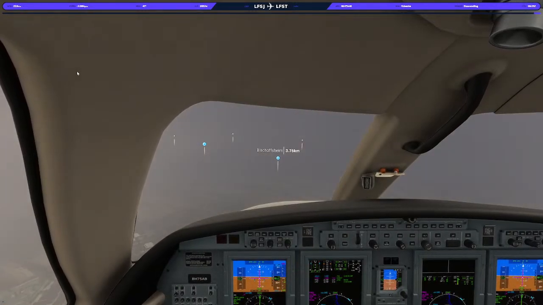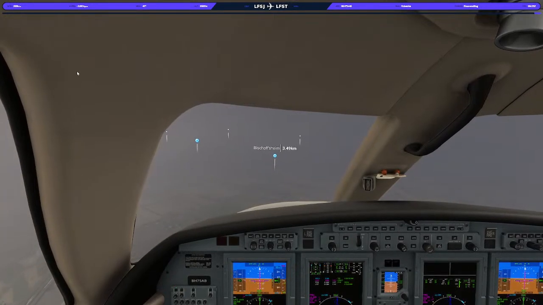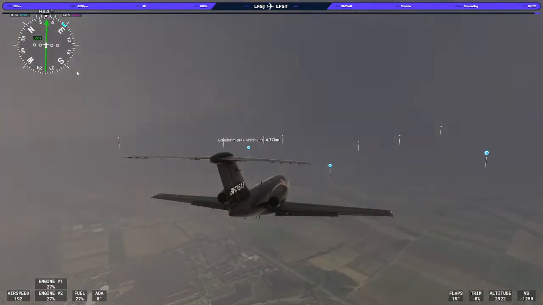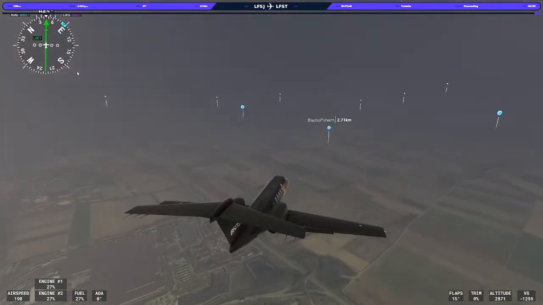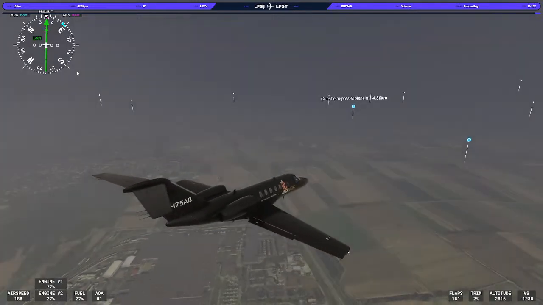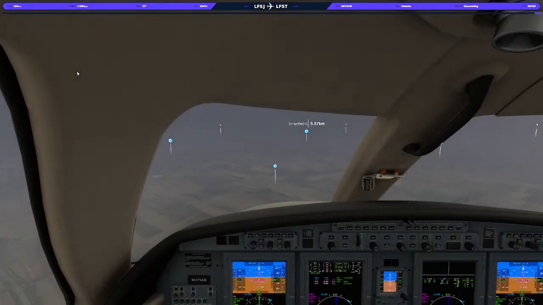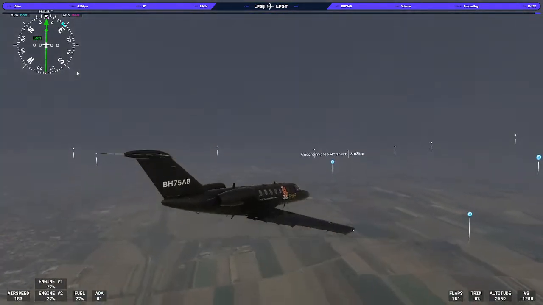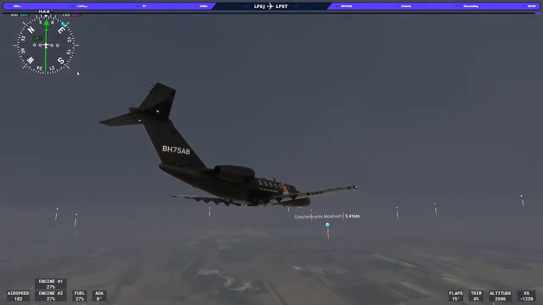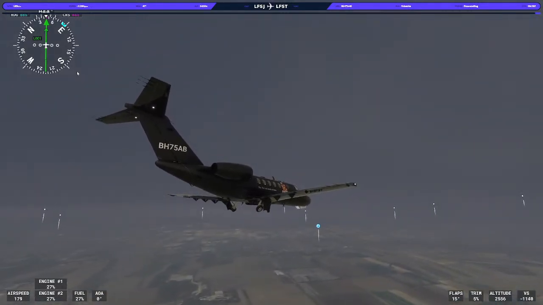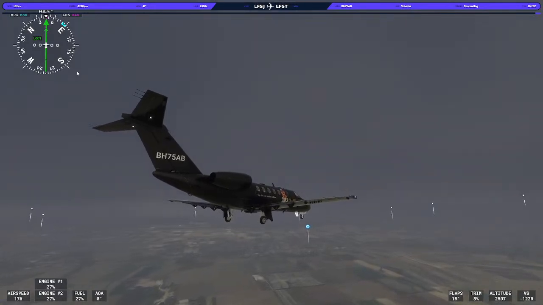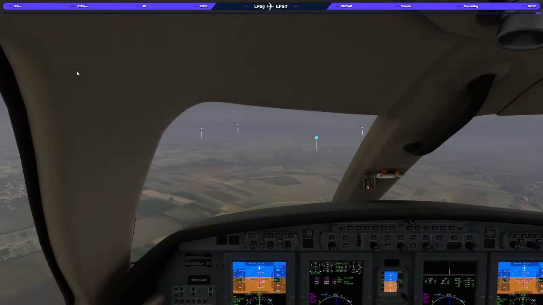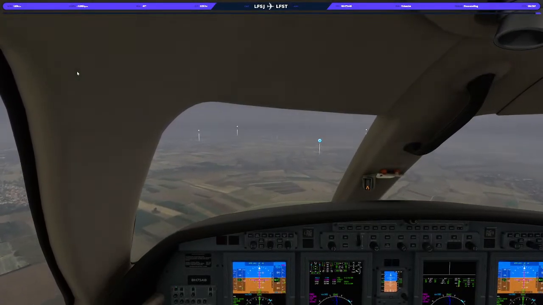Okay, flaps down. The weather is really bad, isn't it? Gear down as well. Okay, landing lights on.